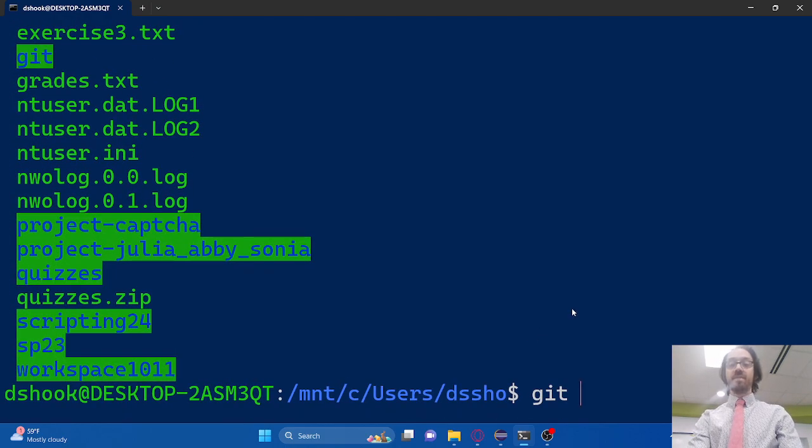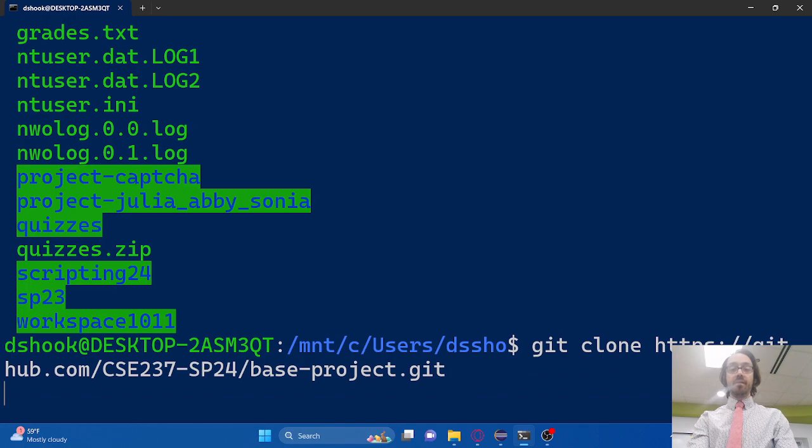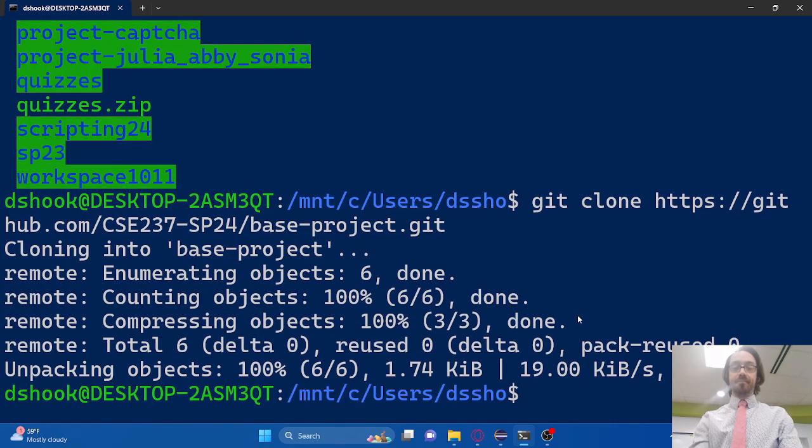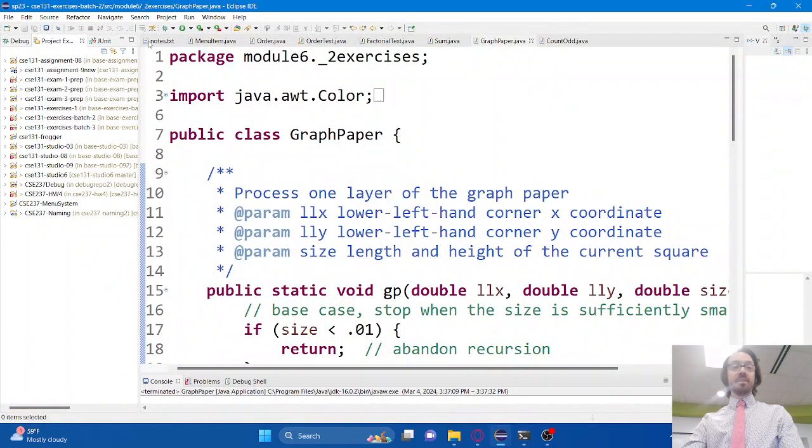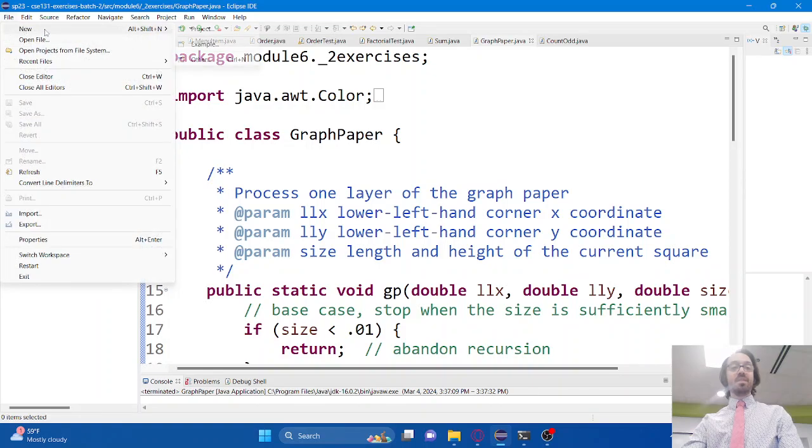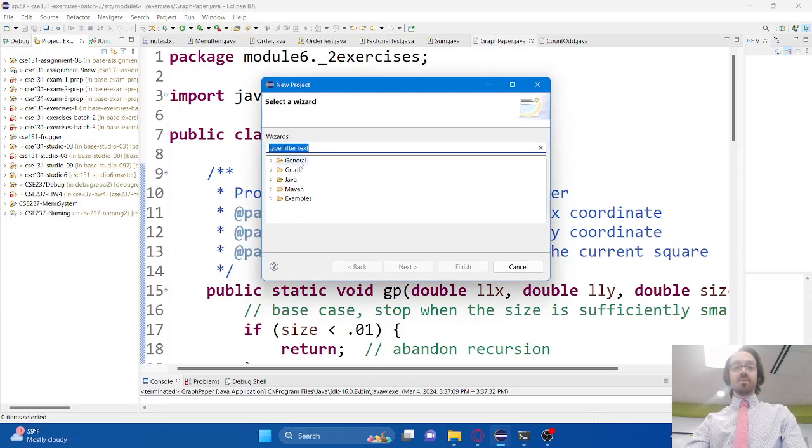You'll get your chance to do this once I open up the project for you to start working on in GitHub Classroom. But we're going to go ahead and clone this right here. And then I'm going to tell Eclipse to go ahead and create a new project in that repository.